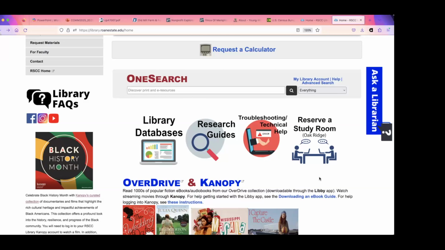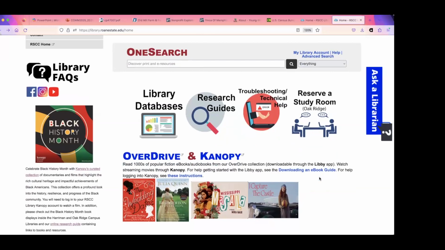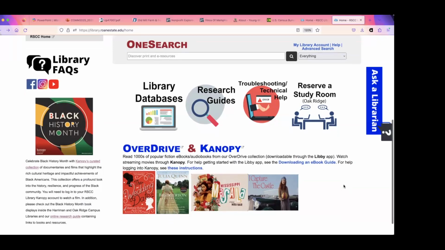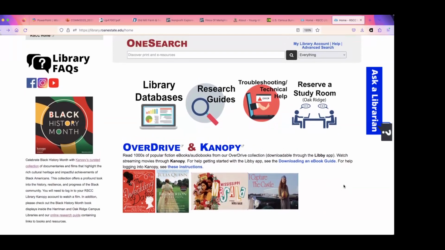Canopy is a streaming video service. A lot of professors use documentaries within Canopy, but you are free to use that just to find independent feature films, the documentaries I mentioned. They have blockbusters. They also have really great curated collections for Black History Month, and also just some really fun and quirky collections available there as well. They have one, I think it's still up, a B-movie collection that had some interesting films included.